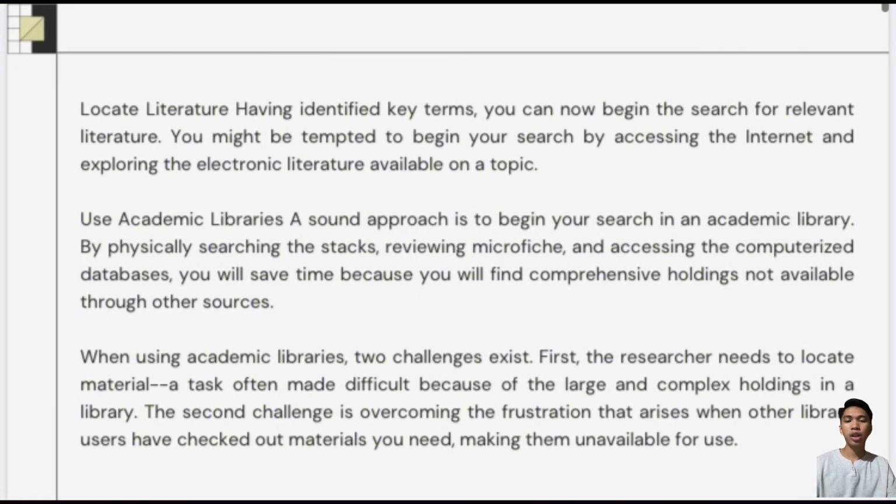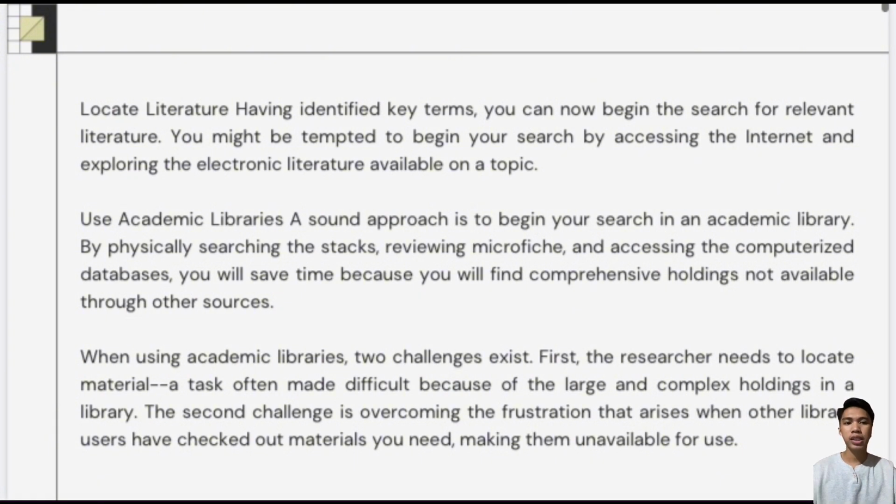Academic libraries offer valuable resources. They have limitations in terms of access to certain materials or availability of specific publications. Therefore, it is often beneficial to combine your search in an academic library with online resources to ensure a comprehensive and well-rounded literature review.